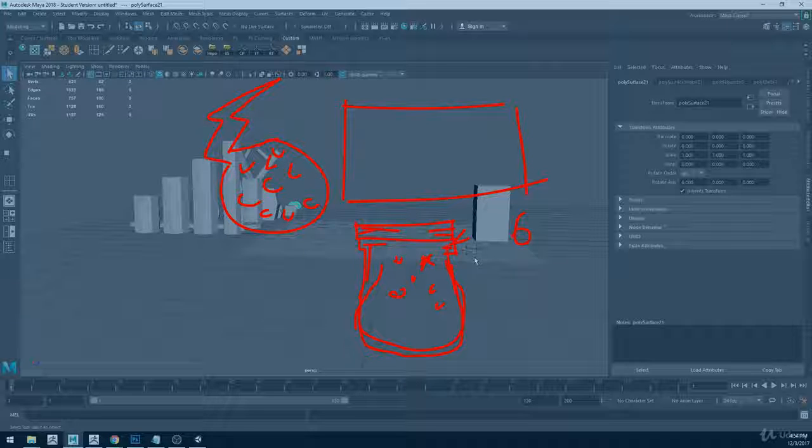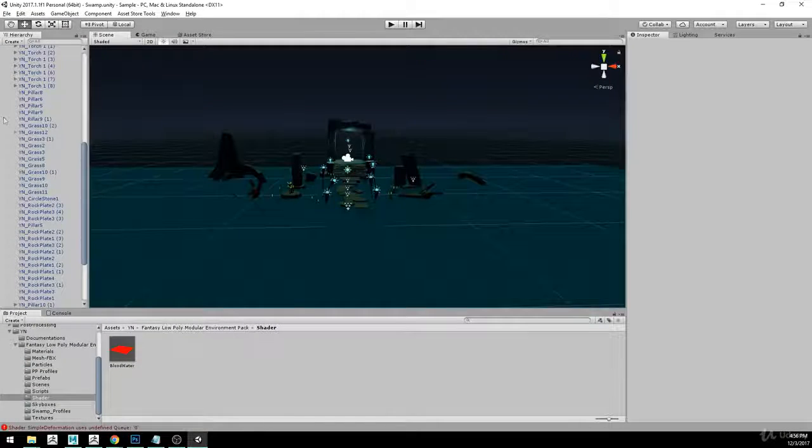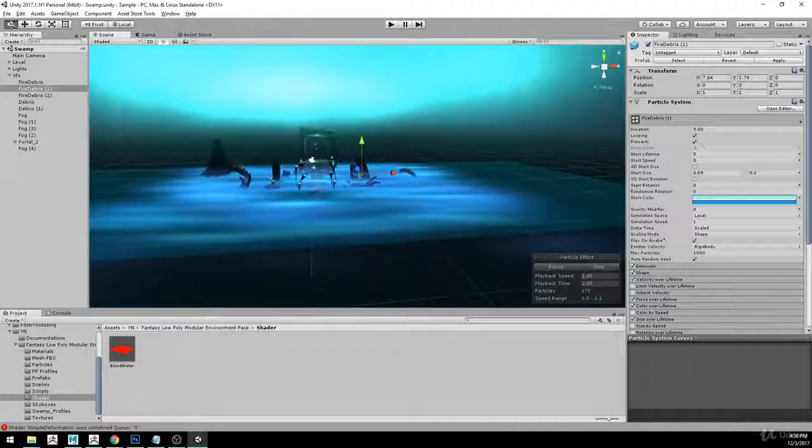Okay, so you have your jar right here, and you want to keep these glowing fireflies right here. So how do you keep these glowing fireflies in there? Either you put a collider there, or you can just use the model shape of this jar right here, and all the glowing particle system is going to be inside there. So your shape is somewhere in... Okay, so look at this.